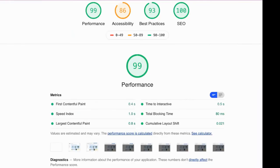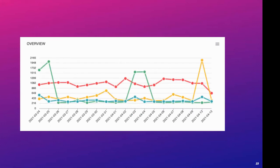Additionally to what you see here, we are also storing the original Google Lighthouse report with all of the details that you see there. So you can also, for every measurement of every page type in either mobile or desktop, check out the Google Lighthouse report and go through all the information. Also, you can create an account, which is for free, and then you can have your shop tested on a regular basis. Let's say, for example, every day. And then you can have a history of your performance per day. So this is very useful if you want to do changes, and then you can check if the changes are improving the performance or not.